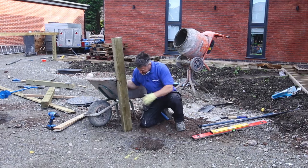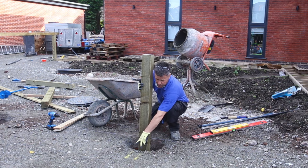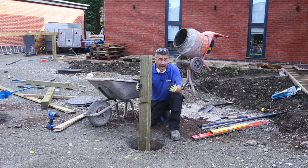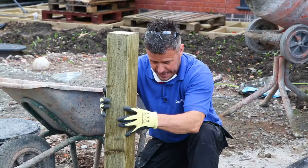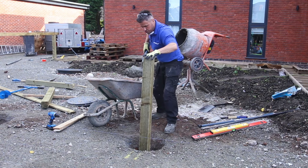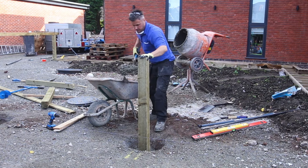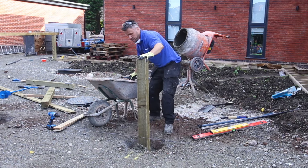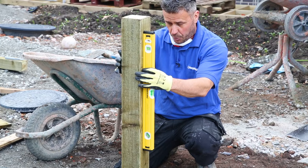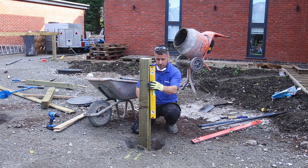So now the concrete is in the base, I'm going to place it in position just sitting on top of the concrete. You might notice I've put a couple of yellow marks on the floor — I've actually spaced my posts out at about two meters apart. Depending on how big your fence panels are, about two meters is average. That's surrounded on the underside with concrete. I'm going to apply a little bit more around the edges and then get it level, apply a couple of battens either side to stabilize it in place, and then surround it with concrete bringing it up to the top of the floor.